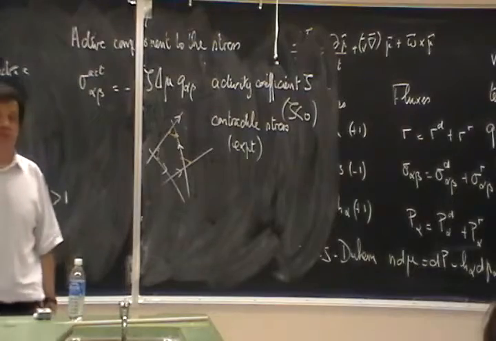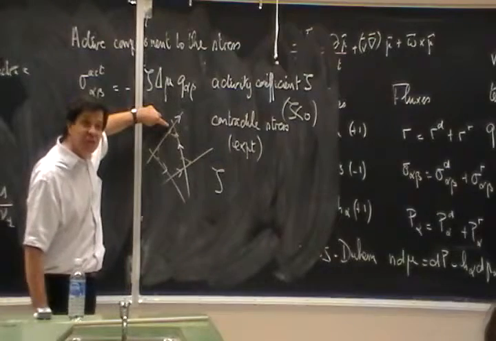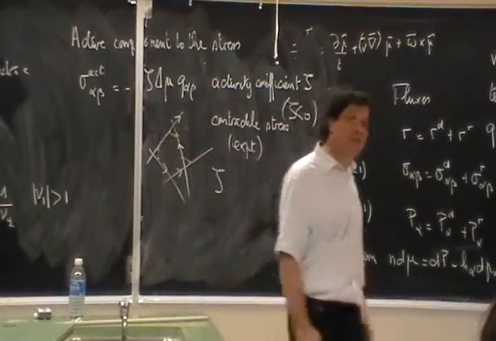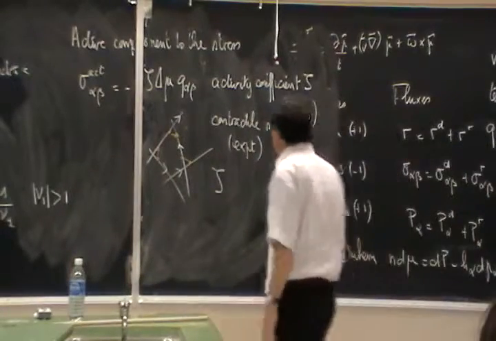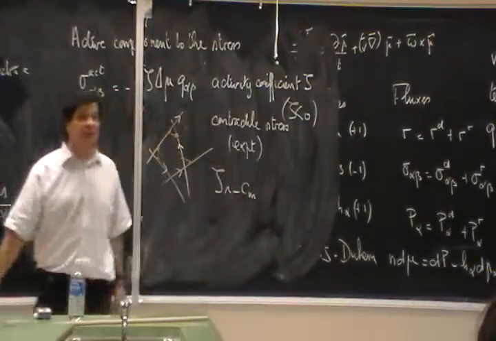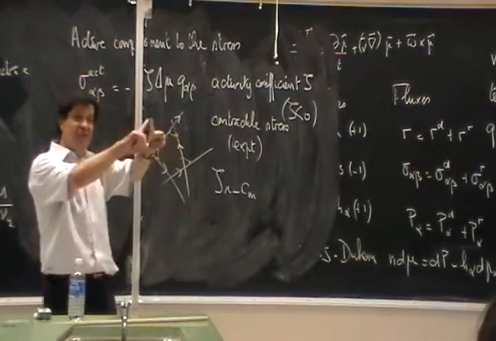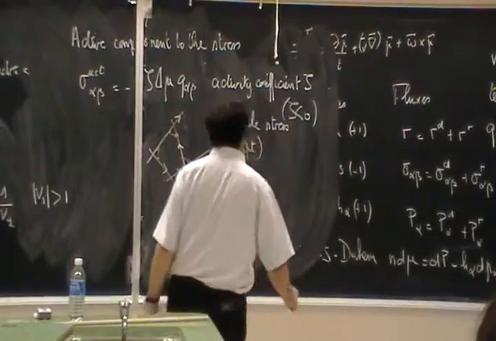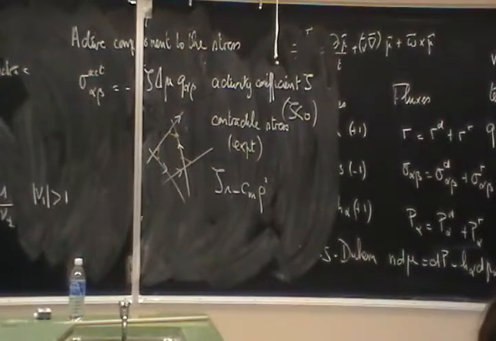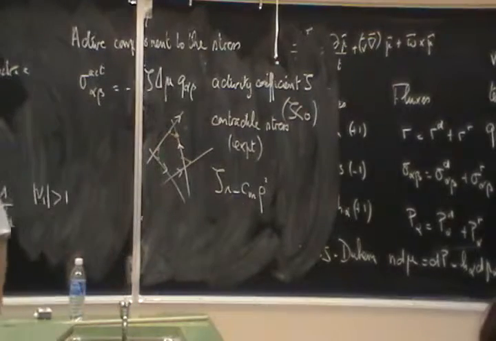There's one thing you can guess, though. I say zeta is associated to that. To make a contraction, I need a cluster of motors. So at least it should be proportional to the density of motors. But to create contraction, I need crossings, so I need two actin filaments. So the naive guess is that it goes something like this. That's the naive guess you can make. But then there is a prefactor, and to get this prefactor, you need a real molecular model.